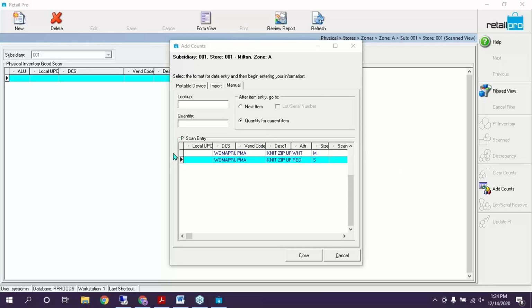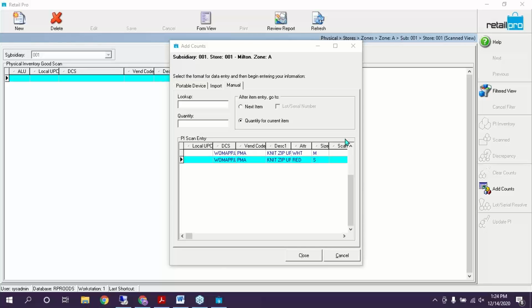Just a moment, looks like we have a quick question. Yes, so the physical start is done at the store and not at the main. Usually, yes. We have the stores take charge of their own PI, and then they can start the PI on their side. That way they can have the freshest and most up-to-date quantities.